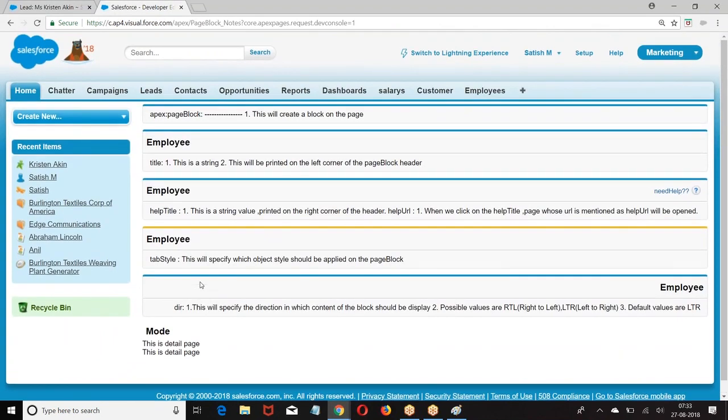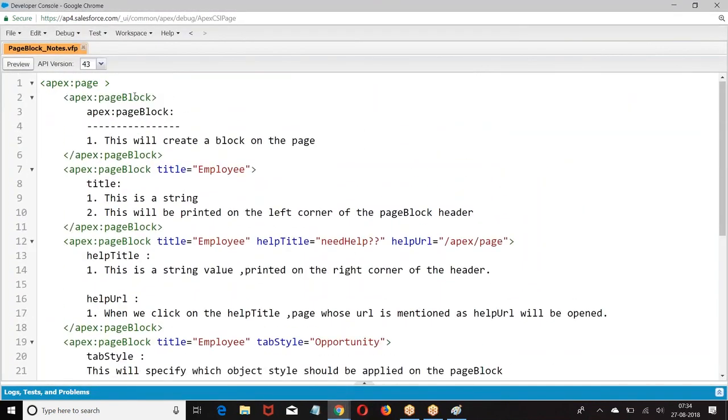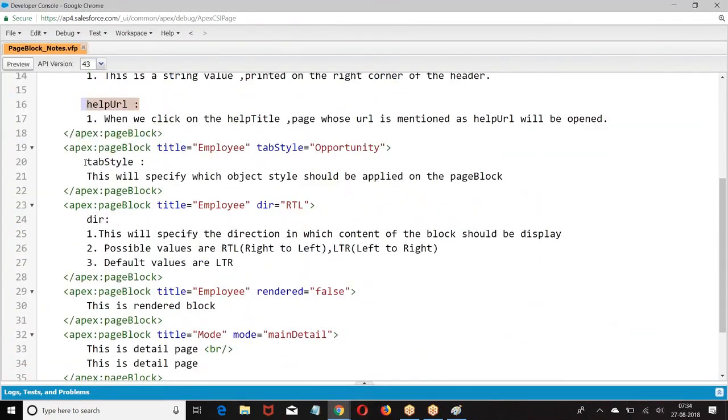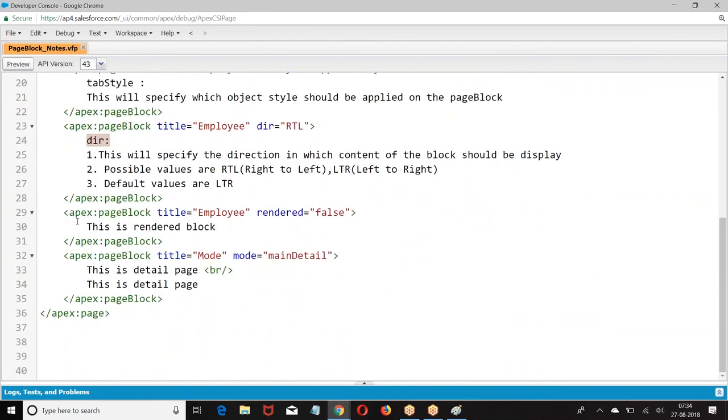So page block is for what? Creating a block on the page. I hope everyone is good. So look at the element once again. What is the element? Page block. It will create a block on the page. Attributes like title, help URL, tab style, direction, rendered.